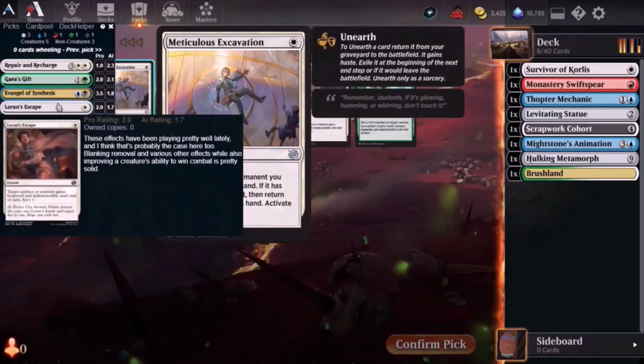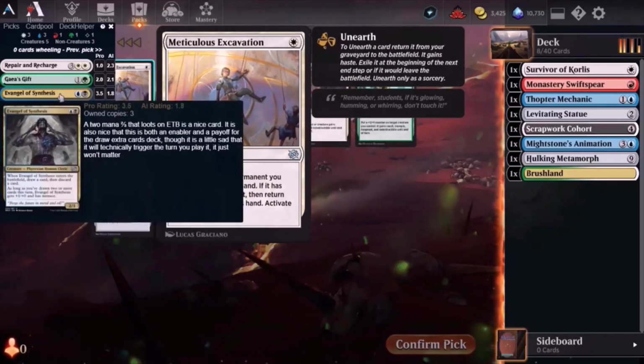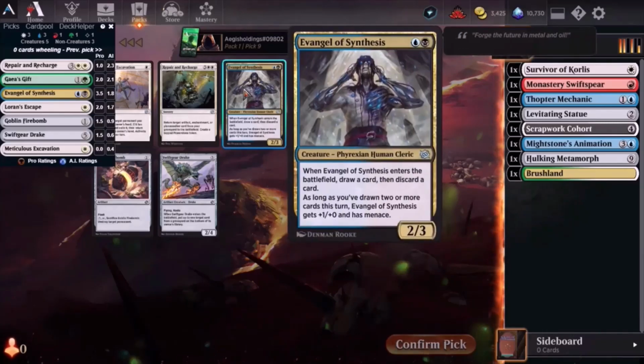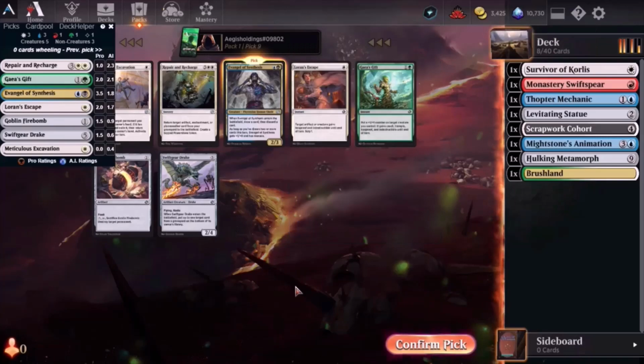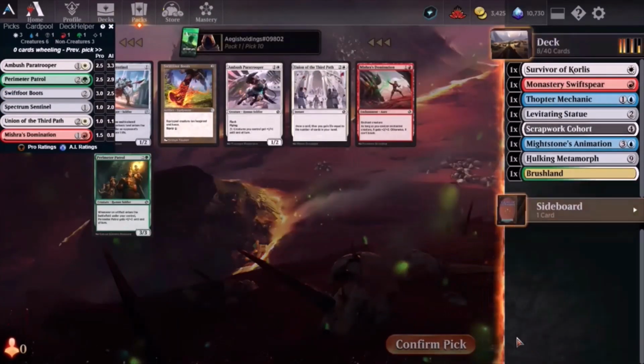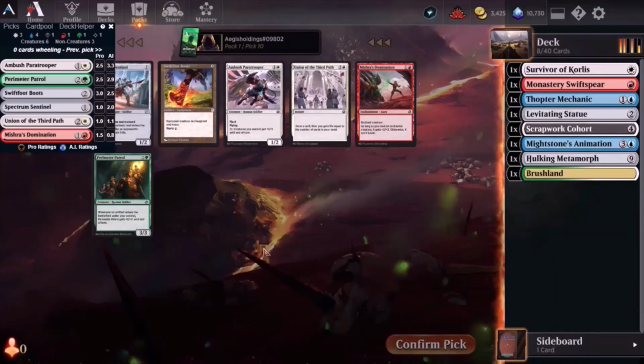Lauren's Escape is a solid maybe, although I probably am going to take the Evangel here, even though I know I'm not going to play it in this deck. That has the makings of a decent budget deck, depending upon what happens with Sheldred moving forward.